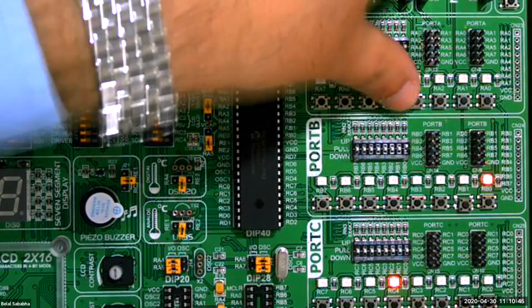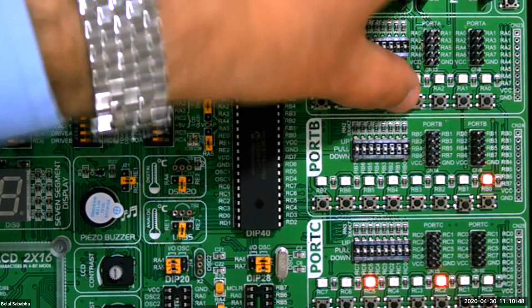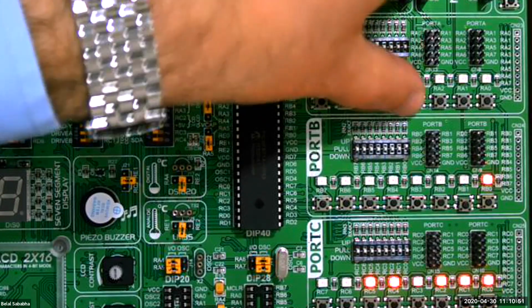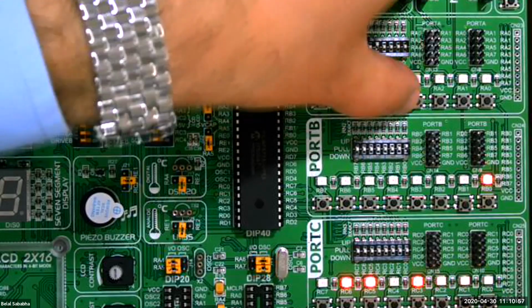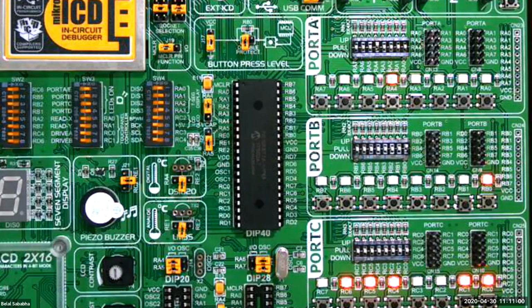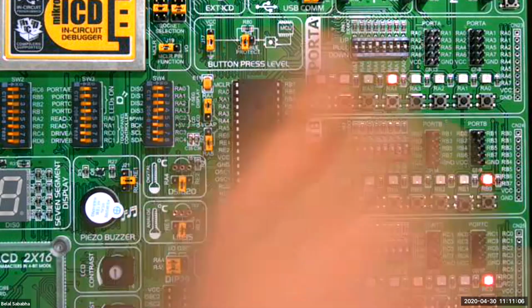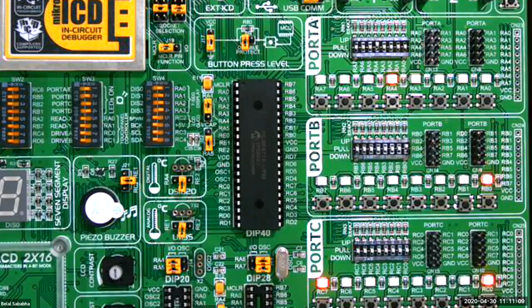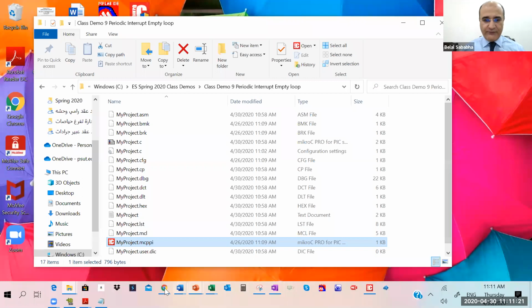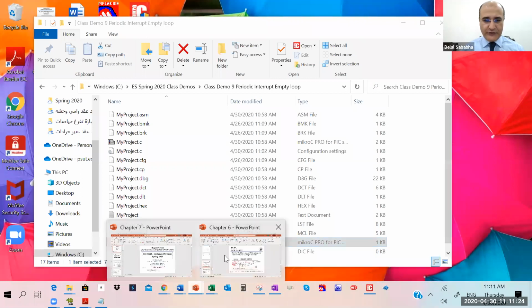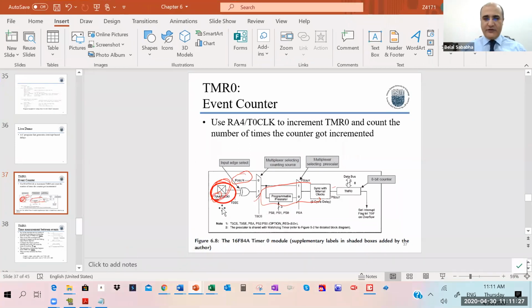See that? Anyways, I'm pushing continuously, and this is a binary 8-bit counter that keeps incrementing every time a falling edge comes. See, we're incrementing the timer. We're just visualizing. Adding a delay will not help because this is a hardware edge, okay? All what we did is just select an external source for timer 0. Okay? This is another application.